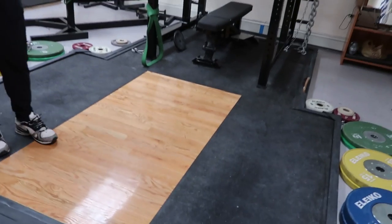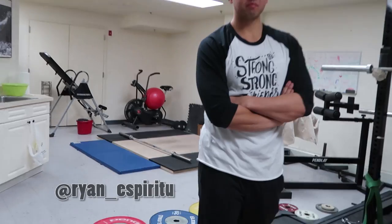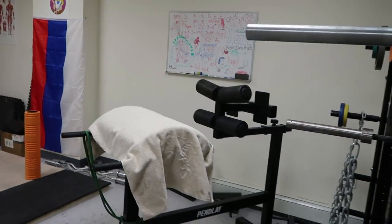Our friend George has a gym in Queens. And then one platform here, I'm gonna deadlift there, I think. And then Ryan's gonna do some weightlifting stuff over here on the other platform. Yeah, I'm gonna be right here all workout. And this is George, the man with the plan.